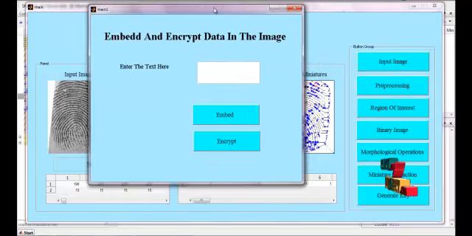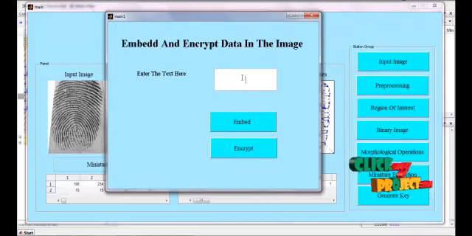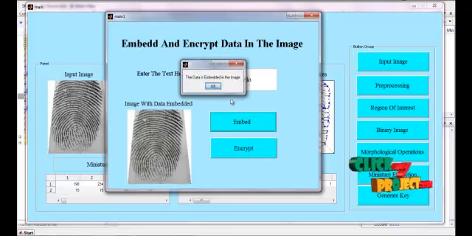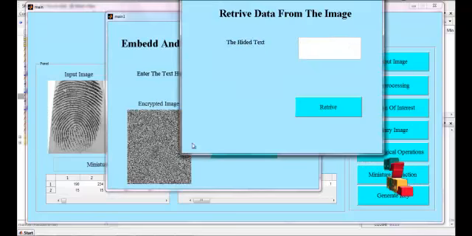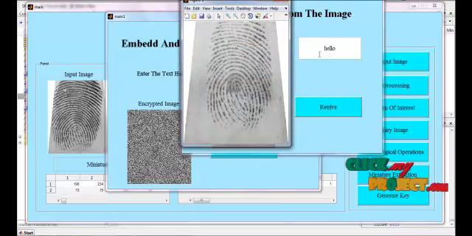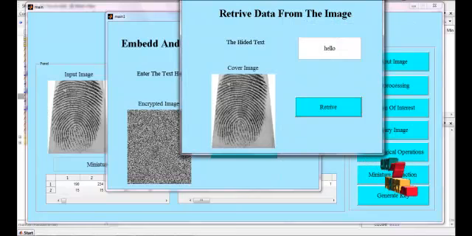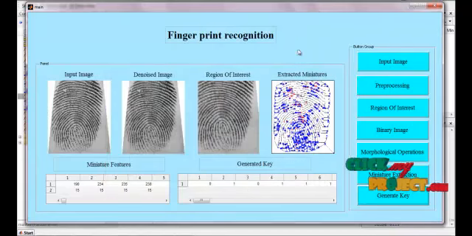Then we are going to embed text inside this image so that we can transfer it, and we are going to encrypt this image. From this encrypted image we are going to extract the output image. So the image is retrieved, and the similar image is retrieved from the dataset.